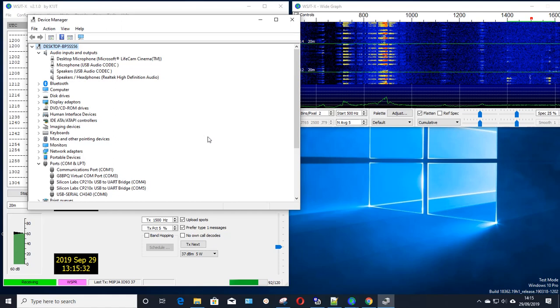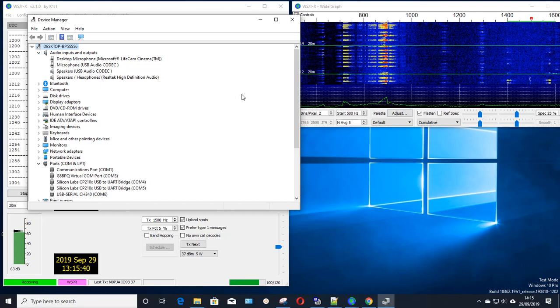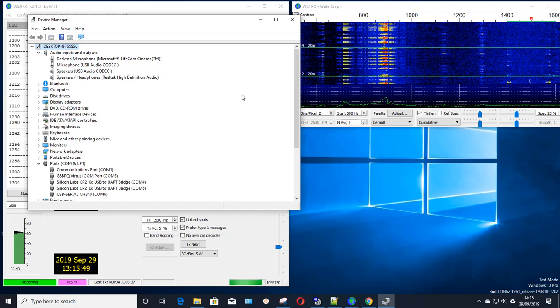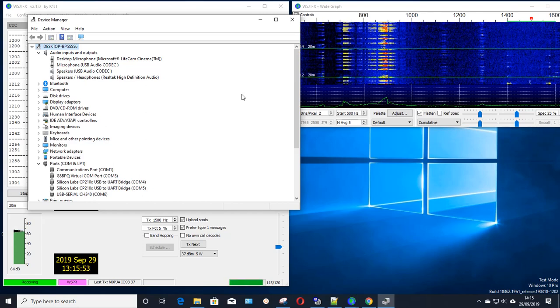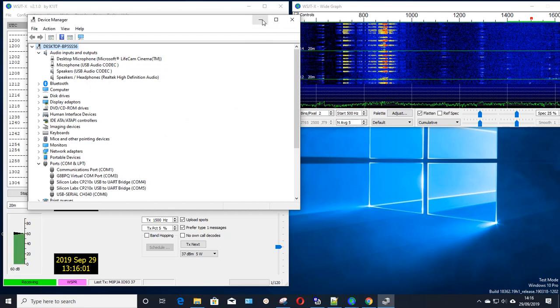If you don't have a radio with an inbuilt data interface, then I really recommend that you look at ZLP Electronics and look at one of their interfaces. I use one with my Yaesu 897, and I have used it for about 10 years, and it's an absolutely fantastic data interface. But that's the setup. So as you can see, the audio and the USB inputs there.